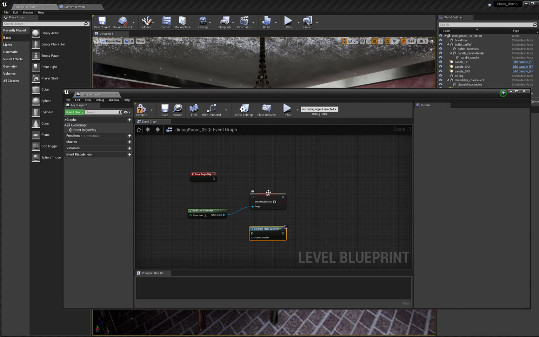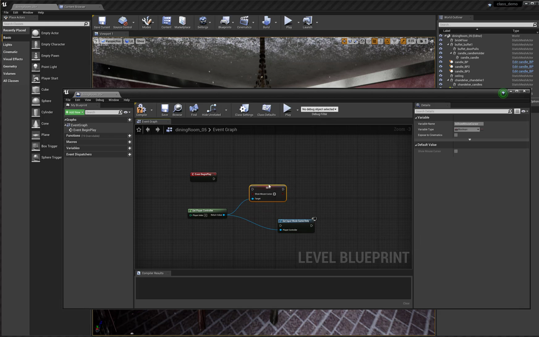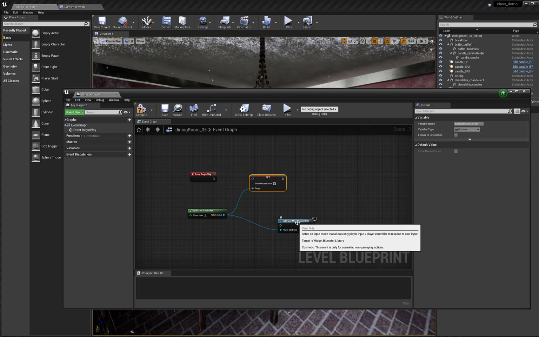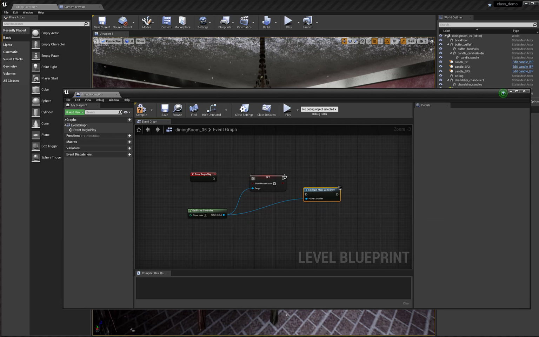Just like with the show mouse cursor, this is looking for a player controller, I can use the same one here. And now these will go together, so I can show the mouse cursor and set the input mode to the game.